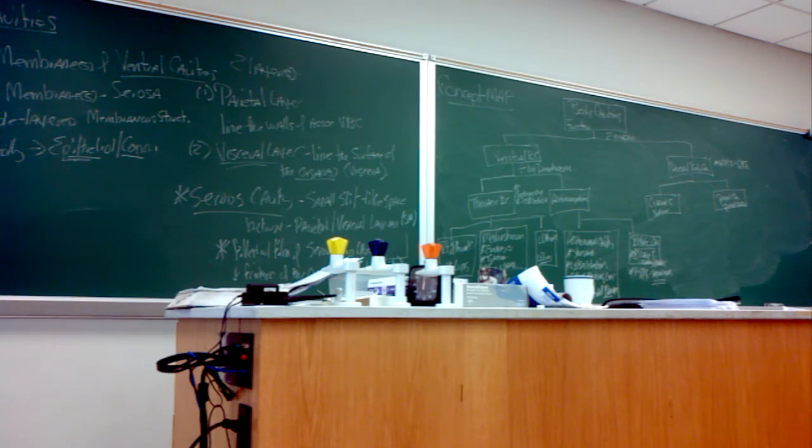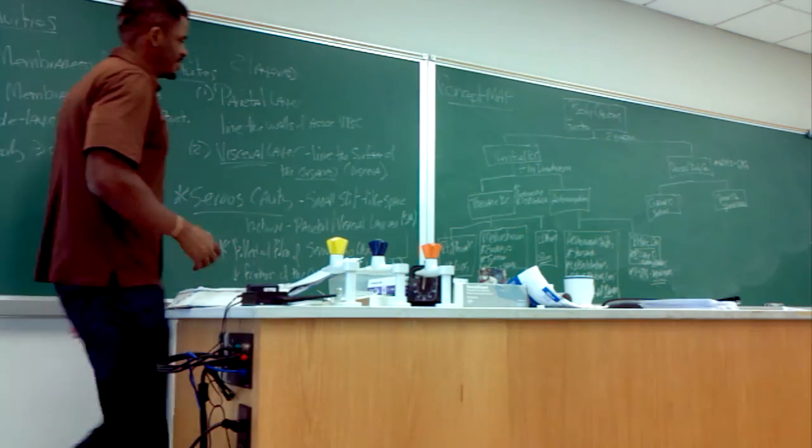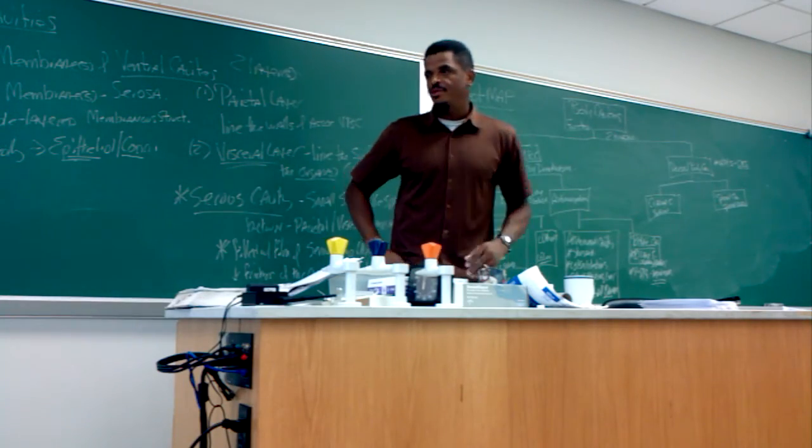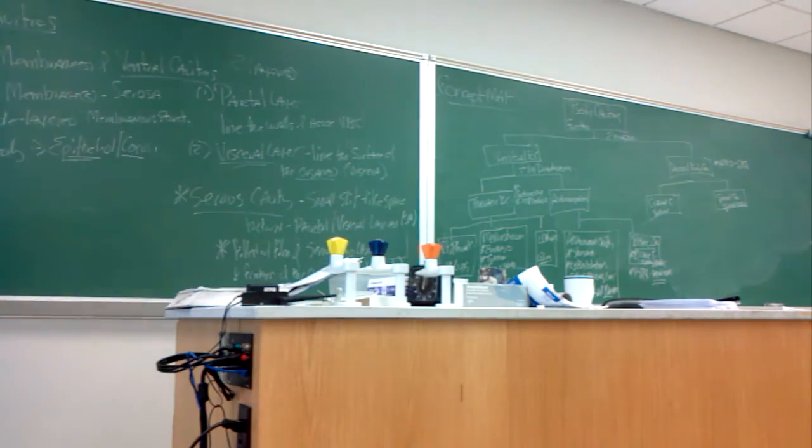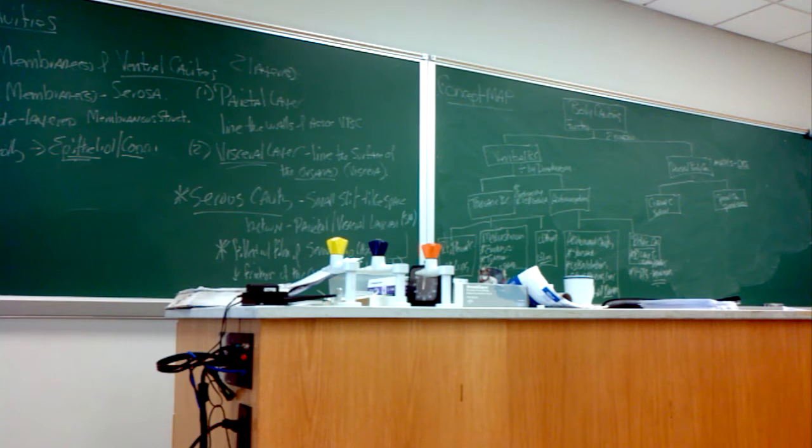We're using the analogy of the fist representing an organ, a partially inflated balloon representing the serous membrane. And we push the fist through the partially inflated balloon. The portion of that balloon, which is the serous membrane, which comes in direct contact with the organ, will be that of the serous, the visceral layer. The portion that is not in direct contact but lines the walls of the cavity will be that of the what? Parietal layer, or parietal serosa.